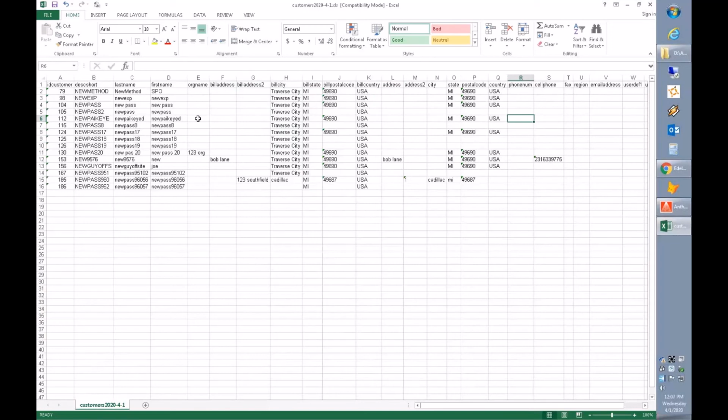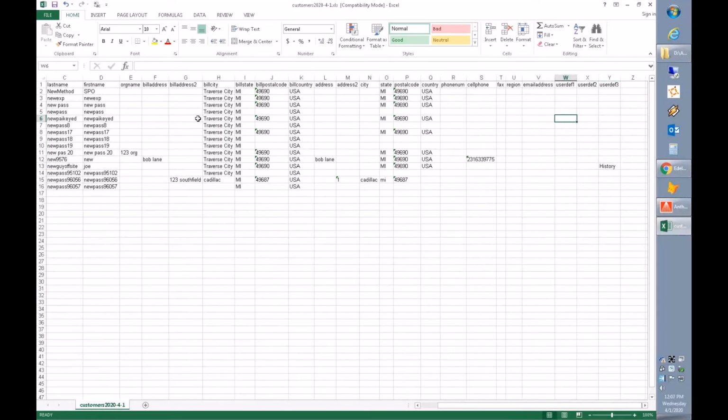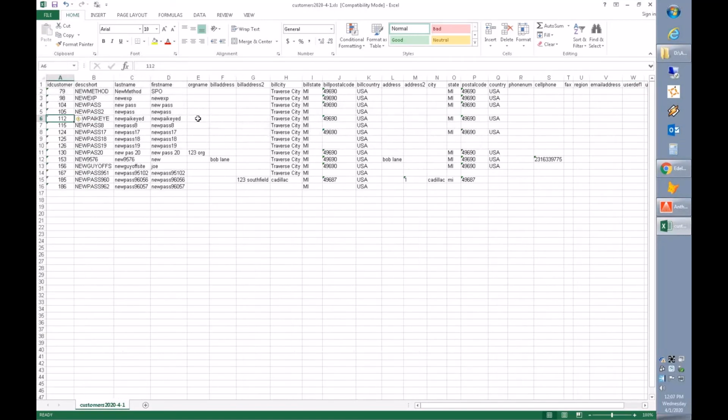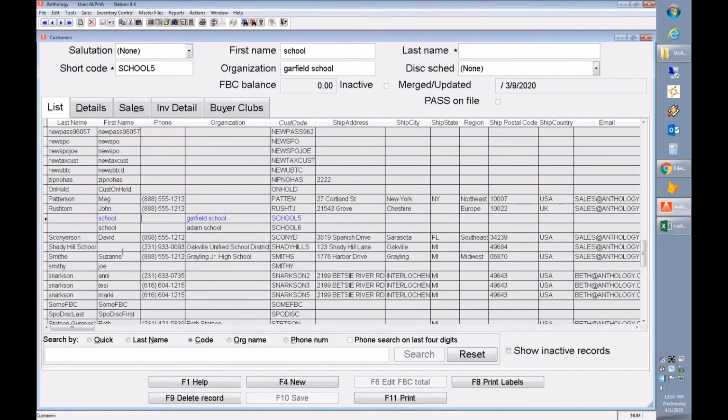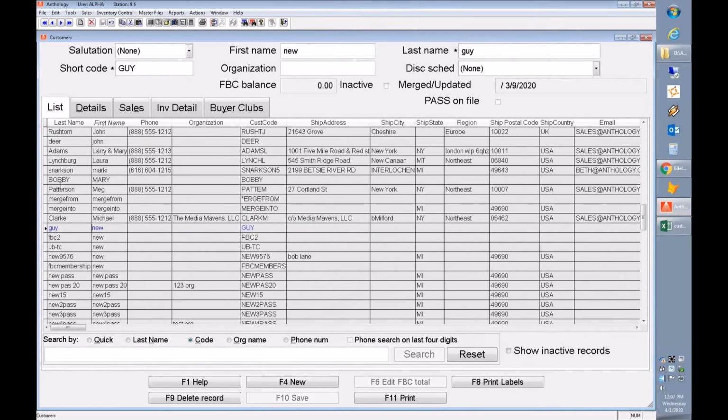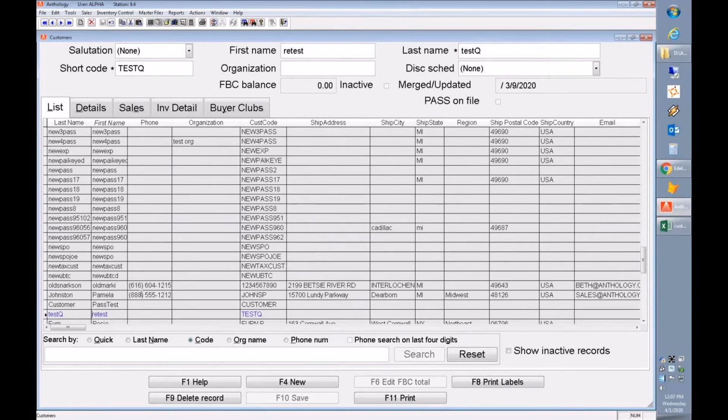And you can see that we include all the fields for the billing, the shipping, the phone number, the cell phone, the email address, those UDF fields that maybe you use in the background, those additional user fields, such as kids' birthdays or maybe what school the kid is attending, that kind of stuff. And you'll see here, this first column, this is that very critical ID customer. So you'll see that my customer called New Guy Offsite, his ID is 156, and that ID is something you find in the Details tab.